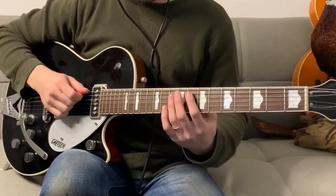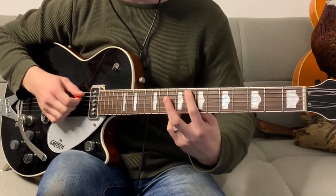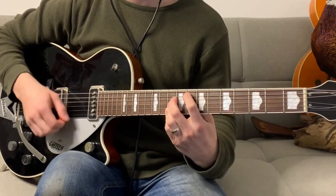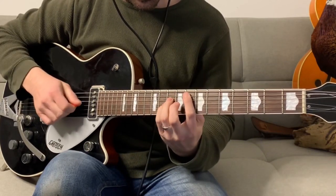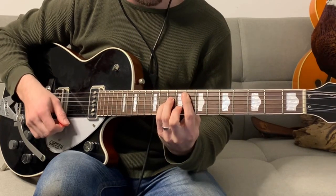So, bridge, D, 8, 10, 10, 10, 10, like that. Okay, so bar that finger right across, or you can do an A chord with the pinky there, like that. We do two bars of that, all downstrokes. Then we switch to an F minor, 8, 10, 10, 9, 8.